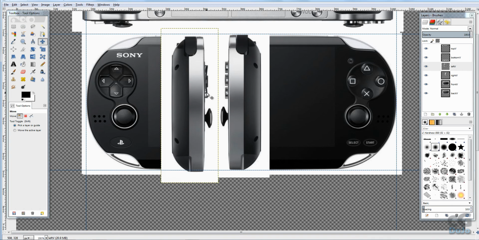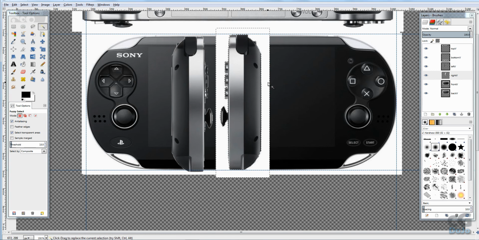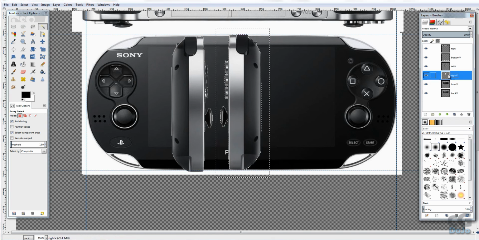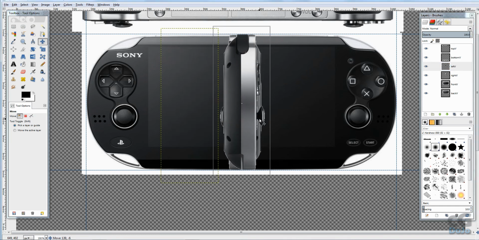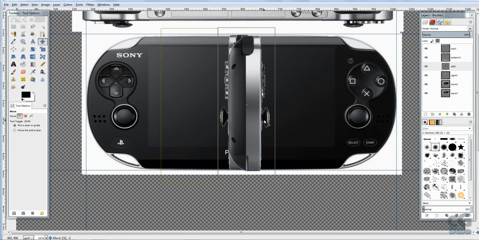And let me get rid of these extra parts. Let's move. And that'll be fine.